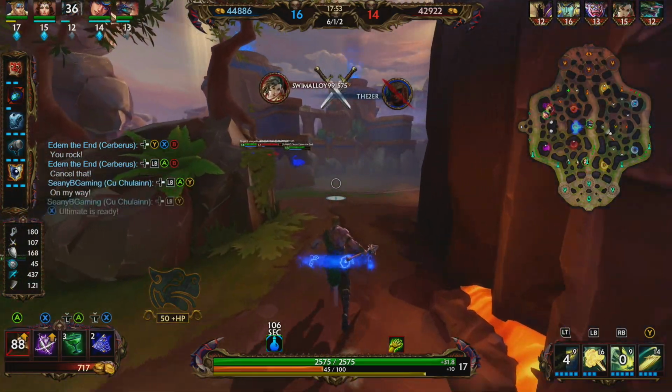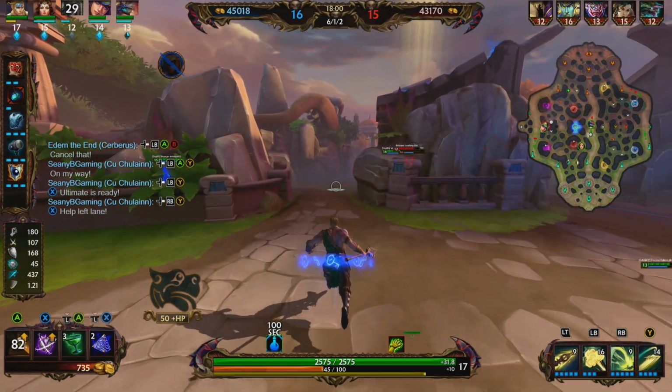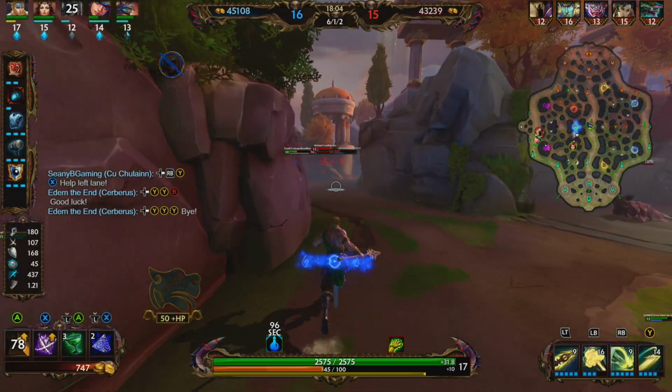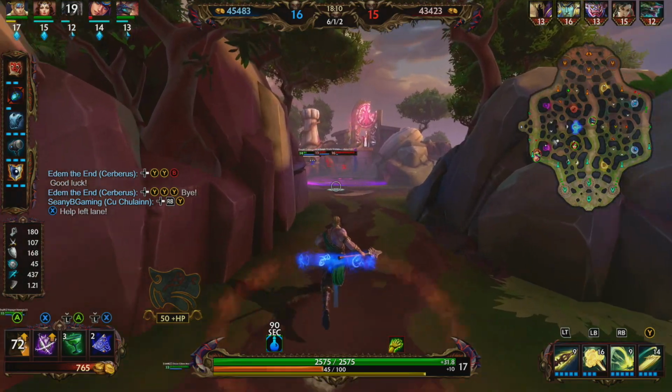On my way. Ultimate is ready. Help left lane. Neith is in trouble. She's most likely going to go down. She has 4 people chasing her. They're all really deep. Help left lane. Looks like this is going to be an avenging mission.